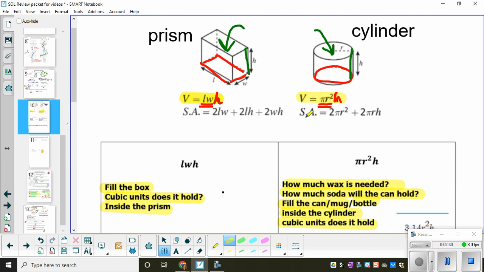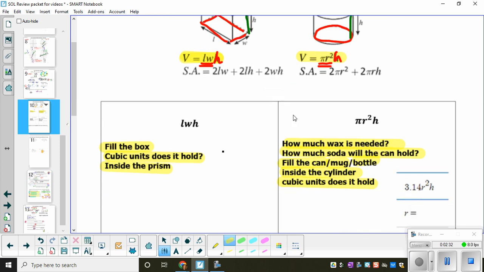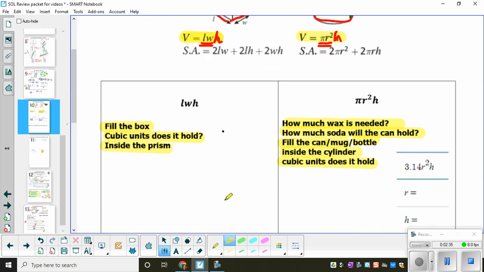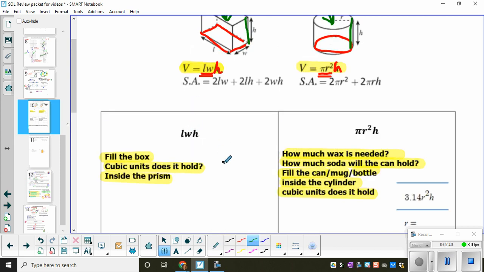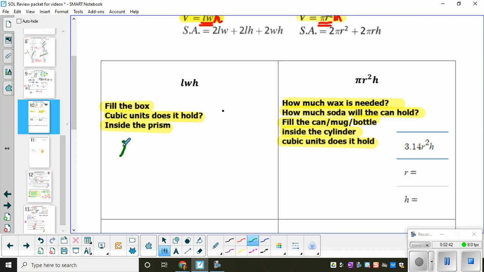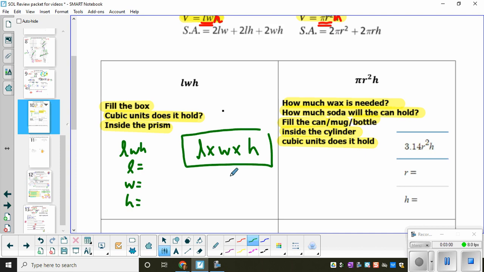Now, I wanted to also remind you guys that we're supposed to be using Desmos in this unit. And I don't have a screenshot of Desmos for finding the volume of a box because it takes just as much time to type in LWH into Desmos and then tell it, hey, the length is this, the width is this, the height is this. It's like, why would you do all of that when you could simply just multiply the length times the width times the height? So that's why I didn't put any screenshot for Desmos. I just left it blank so I could remind you guys it's quicker to just multiply.